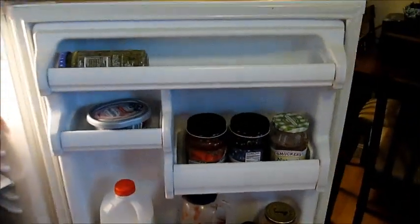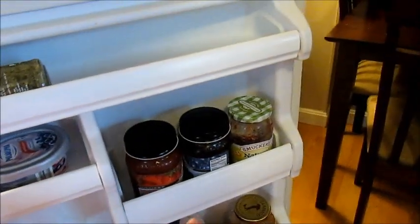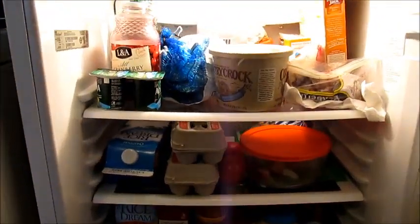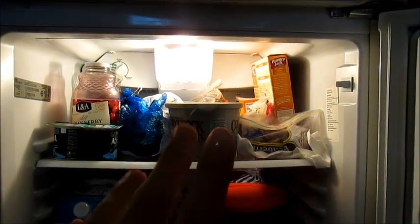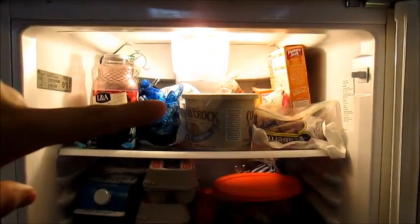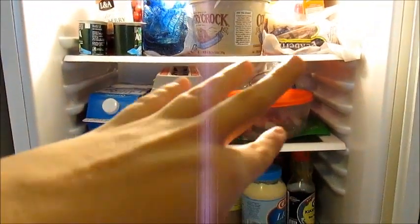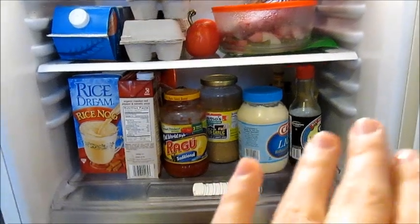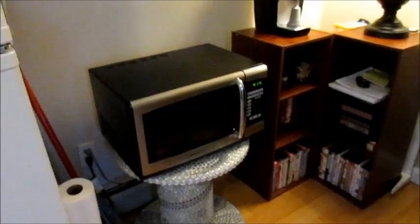And then this is just our fridge. So we just have condiments on the side here. We usually keep our cream cheese here. Those are some jams. And yeah, that is the overview. It's actually pretty organized. I try to keep it organized. So on top we have breakfast items and oysters, which probably need to be thrown away. And then we have just some juices, some yogurt, my milk, eggs. This is just a leftover. Condiments, and then we have, of course, fruits and vegetables.